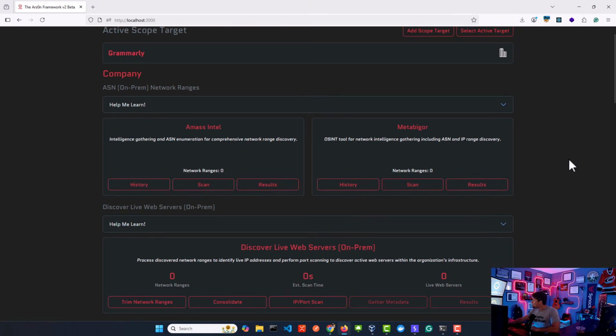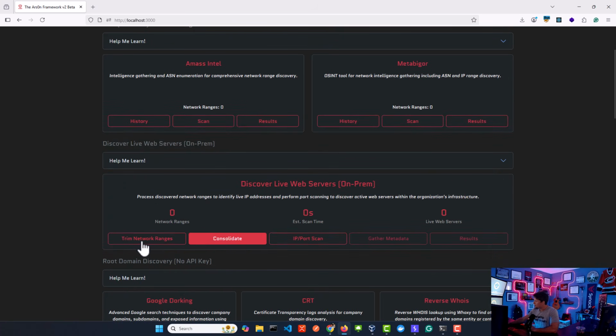But if there are any network ranges, if there is an ASN, the next step is we want to go from these network ranges. So we essentially have subnets that we know are pointing to potentially open IP addresses for them. So first thing we want to do is consolidate it, right? And we can trim, if there's any ones that come back that you just think, this only happened to me a couple times, but you just think there's no way, the tool messed up or it's grabbing the wrong thing, you can go and remove those. Or if you just want to focus in on a couple different subnets, you can do that as well. But get rid of any you don't want. Then you're going to consolidate them. So, you know, network range associated with an ASN, we don't need multiple instances of the same one. So we get a unique list.